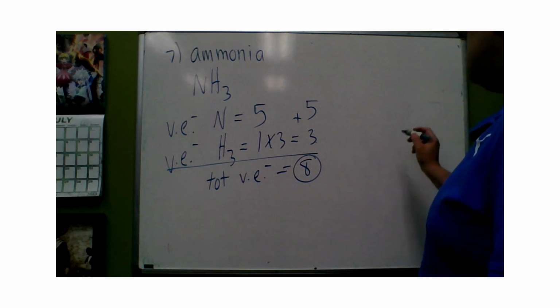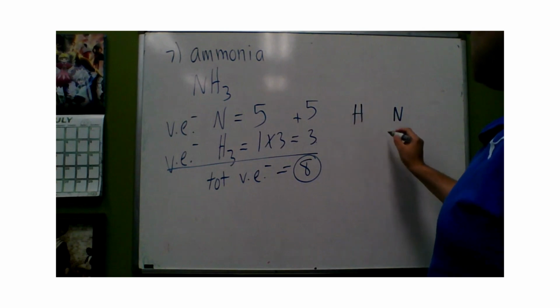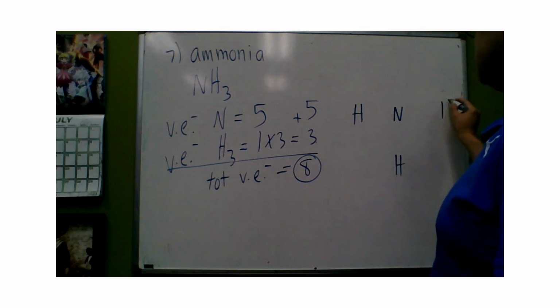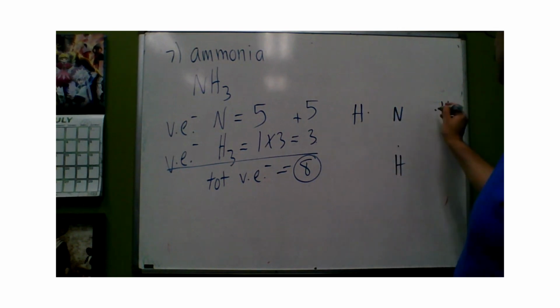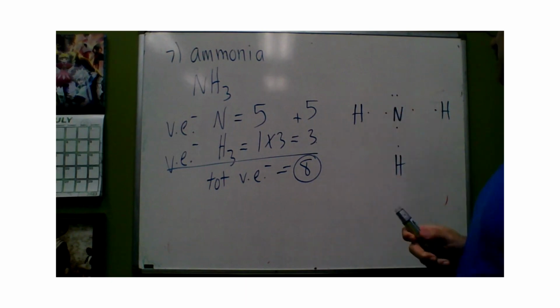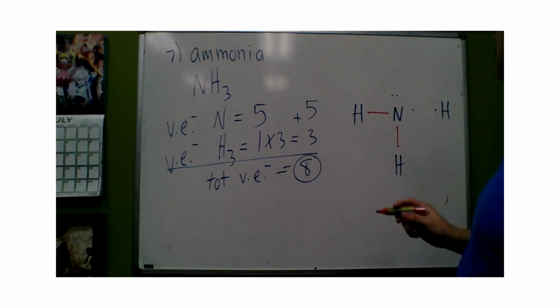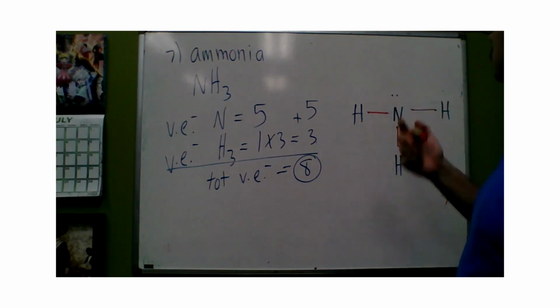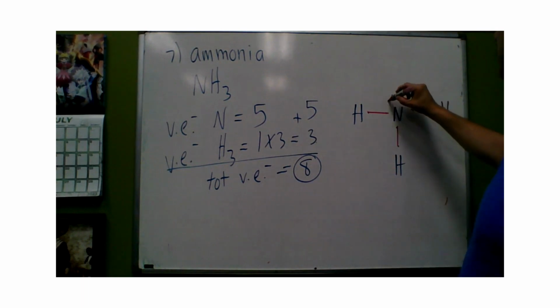Okay, so we're going to do nitrogen in the middle. Let's put our hydrogens right here. It looks sort of like the last one, doesn't it? Hydrogen only has 1, 1, 1. This one's 5, so I'm going to do 1, 2, 3, 4, 5. Okay? And then we're going to connect stuff. Well, they made a couple. These 2 are dancing on the dance floor. These 2. These are by themselves. Okay? We did another one where they were by themselves. That was water.